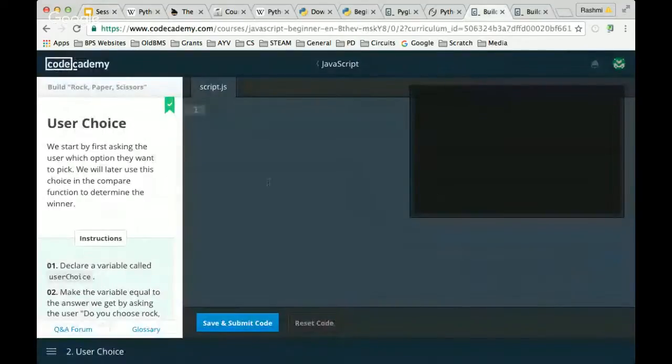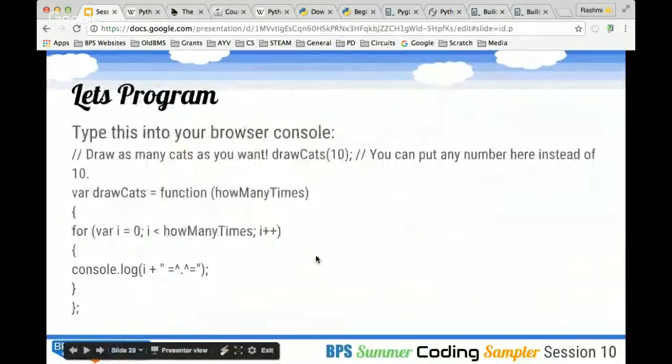Or you can always go to the Code Academy JavaScript place where you can input your JavaScript code just like your Python code, and you should be able to run your JavaScript in here. I wanted to quickly get into programming JavaScript, starting with a basic, simple drawing of a cat using the text editors. So I'll post this program; if you have time, try it out.